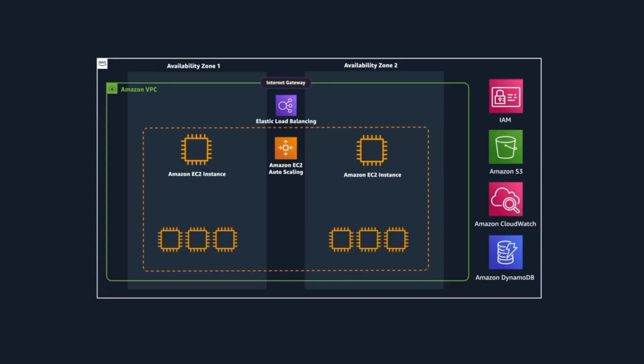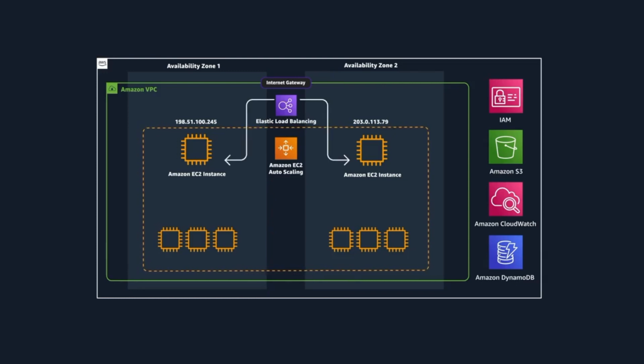But with more EC2 instances comes a bigger issue. How do we access those servers? Before, we were simply using the instance public DNS name or public IP address. But when you have multiple instances, you have multiple IPs to route to. Instead of maintaining the logic to send requests to your various servers, you would use a load balancer to distribute those requests across a set of resources for you. And since you can connect from your load balancer to access the application, you no longer need to use the public IPs of your EC2 instances.